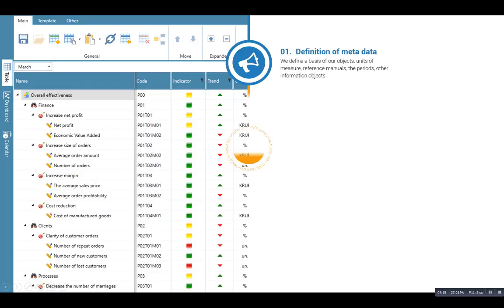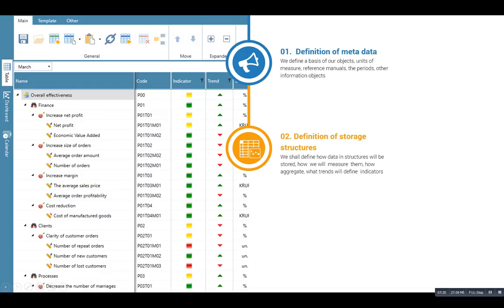It's a finance perspective. Under that, we create 4 strategic goals: increase net profit, increase margin, size of orders, etc., and put in formulas to combine this data from the measure level to the goals level.